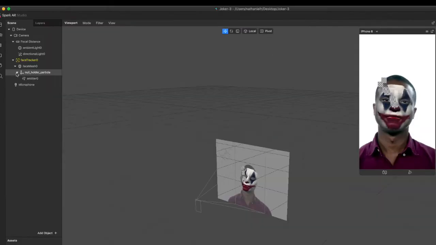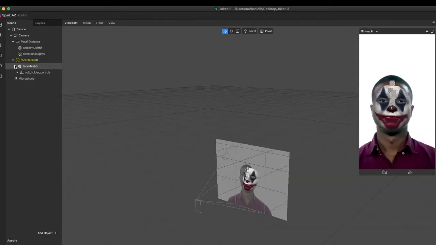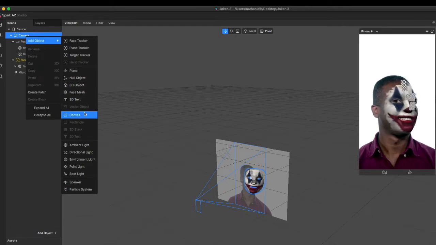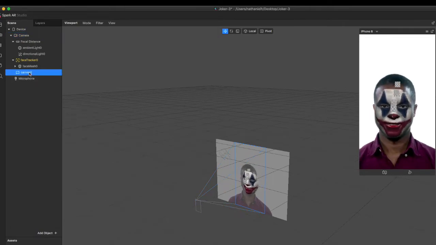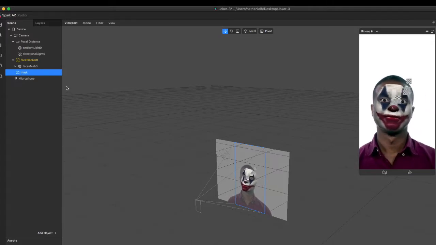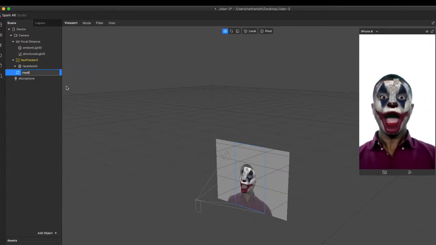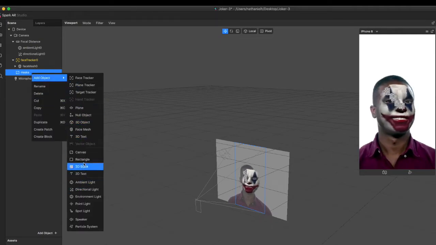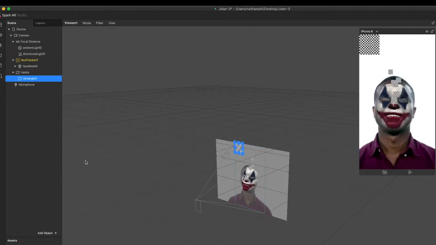Next thing to do is we want to give this character a color change for the hair. So first thing to do, right click and add a canvas to your camera. I'm going to call this masks. And then right click on masks, the canvas itself, and then add a rectangle.